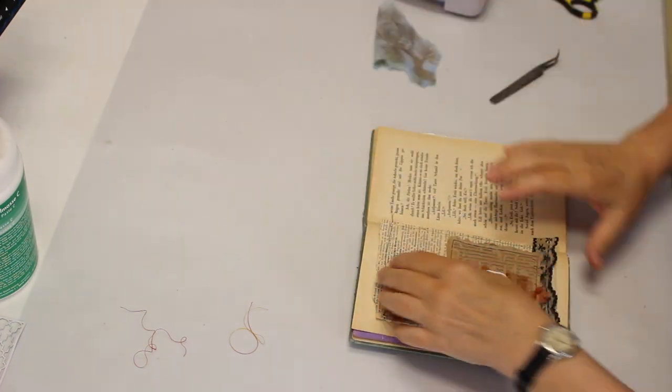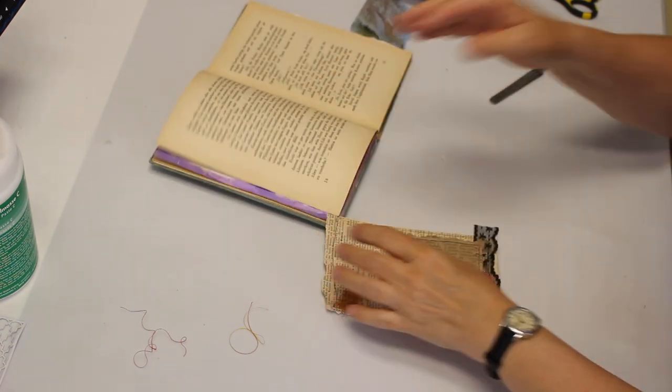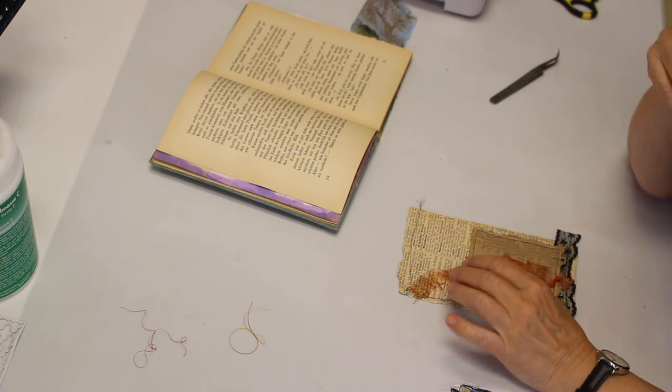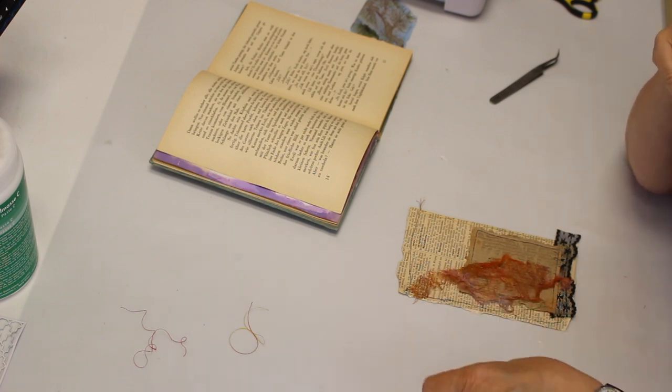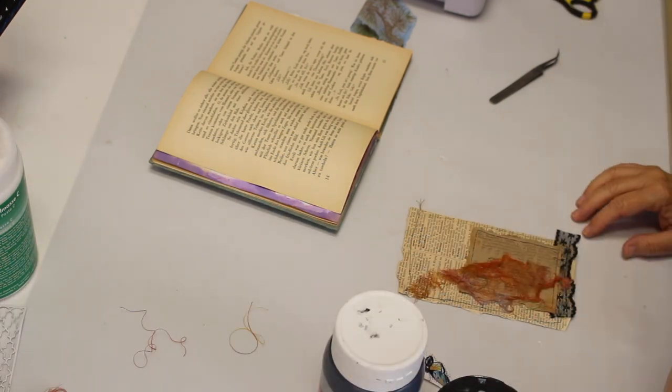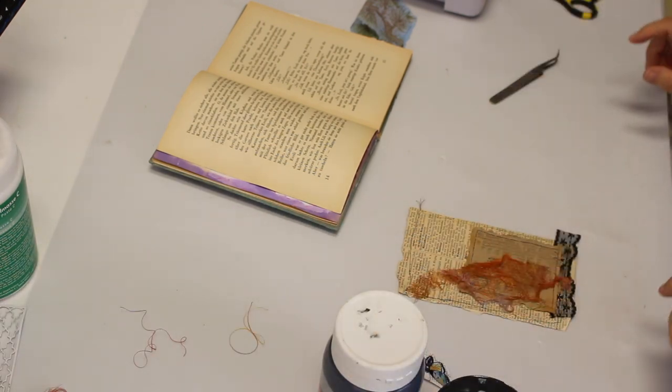Yep, so I want to add some gesso and some modeling paste too. So, black or white? Or both? What about both?